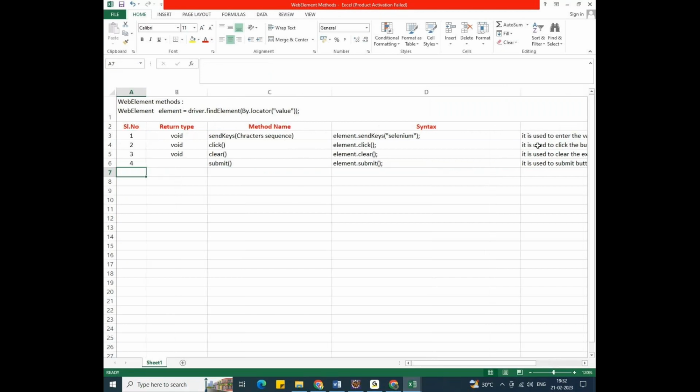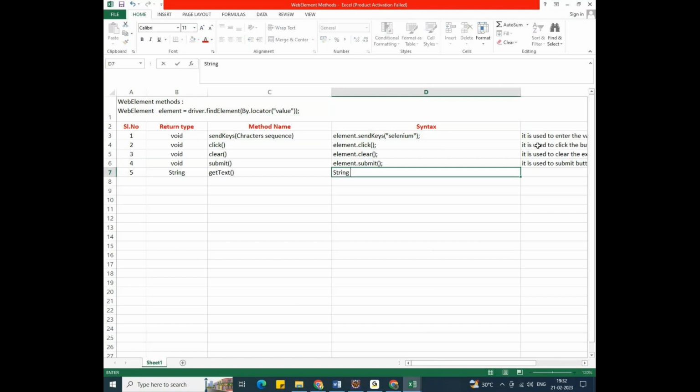Now the fifth method is getText. Method name is getText. Before the syntax, we need to know the return type is String, because we need to return a value.